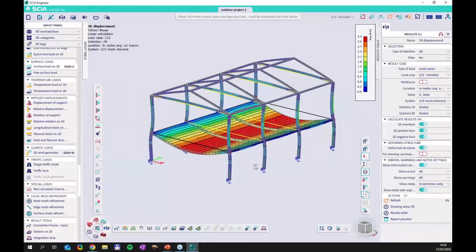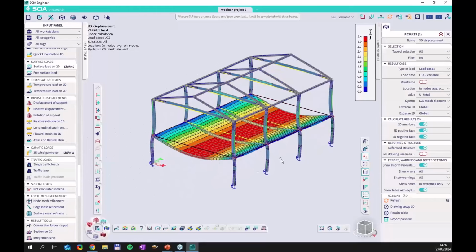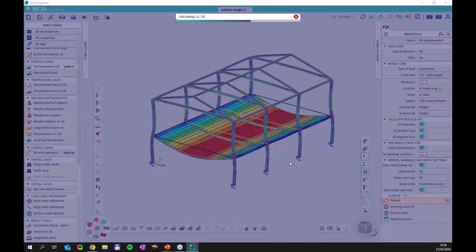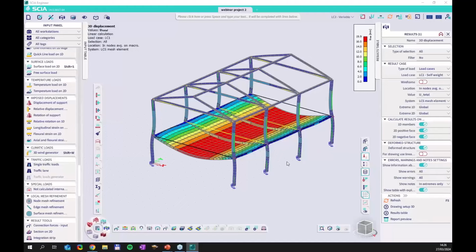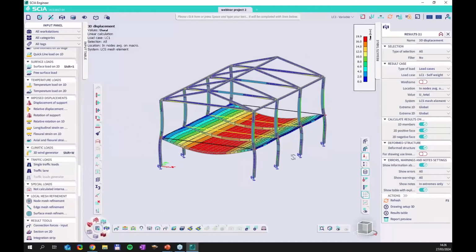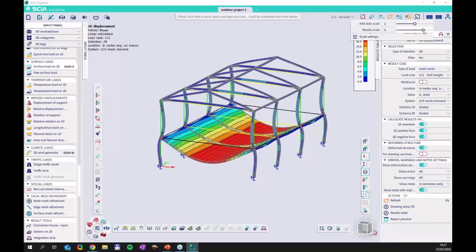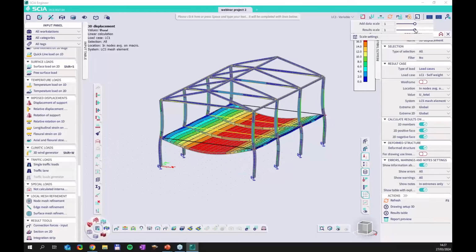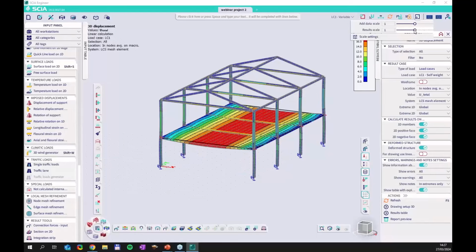And just like that, you can see that the movement is in the same direction. Let's see if it's different for load case 1. And actually, if you want to have an even better understanding of how the structure is moving, or if some movements are too small to really visualize, you can always make use of the scales that you can find here in the top. So I can exaggerate the movement here or make it a little smaller.